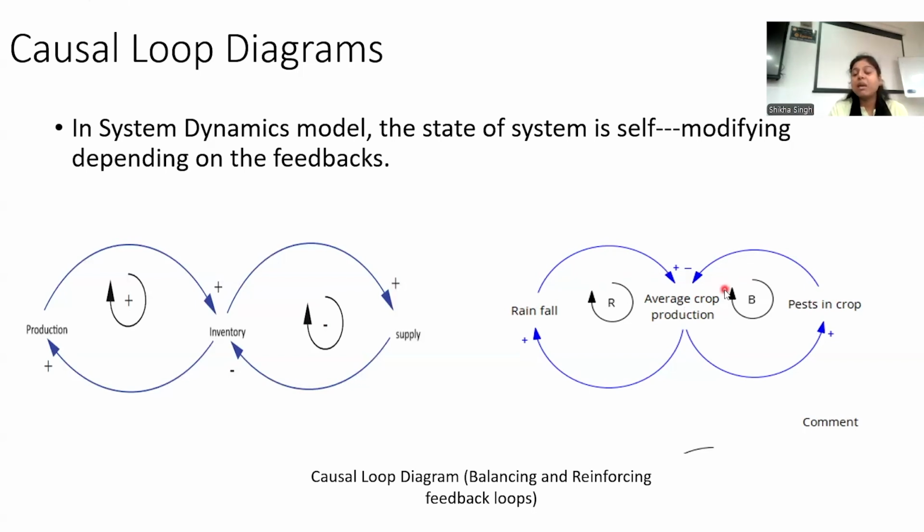So that becomes very important to bring into your notice what the exact causes are. Though you may see just three variables in the picture, and it is very easy to understand. That's why the very easy examples have been introduced so that you can get the idea, right? Slowly we'll apply these concepts to complex examples as well. So here you see causal loop diagrams, balancing and reinforcing feedback loops exist in the system. Right?